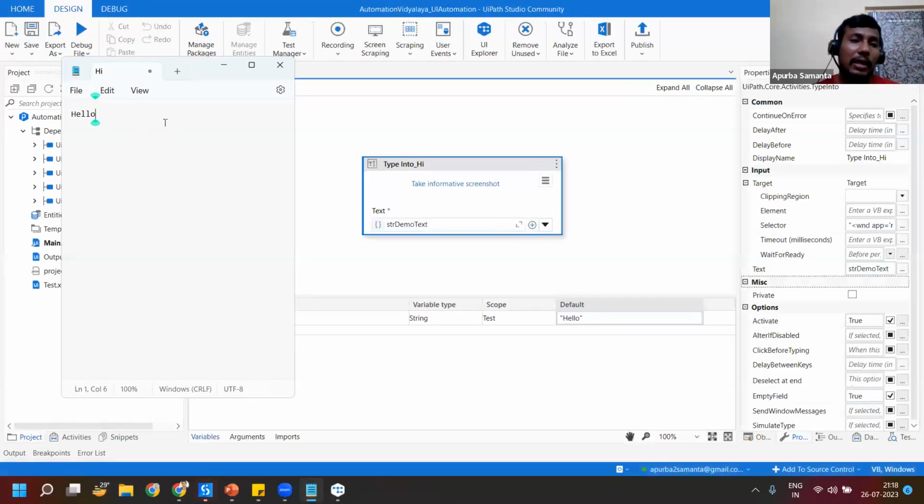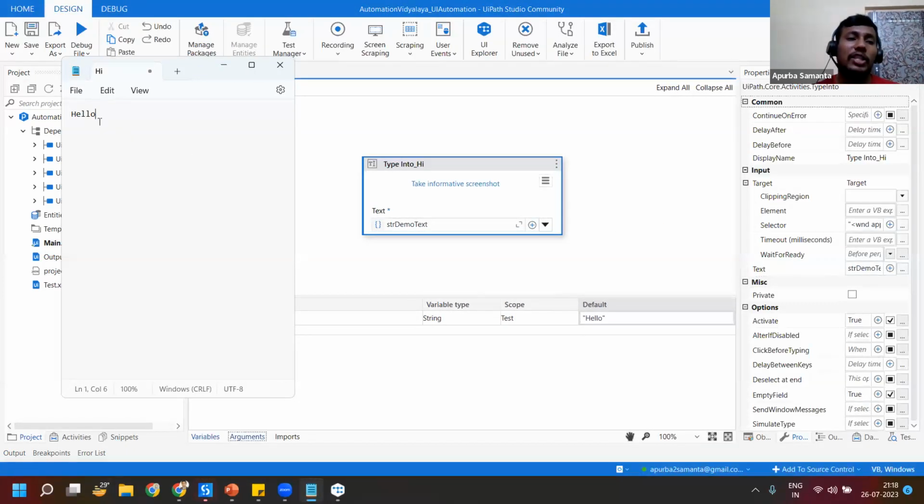Previously there was "hi". So what it did is it removed "hi" from the complete panel, and it has written "hello". Fine, that's it. Now we will be having two different input methods, known as send window message and simulate type. We'll be covering these two in the later slides. Okay, so now let us go with the next slides.